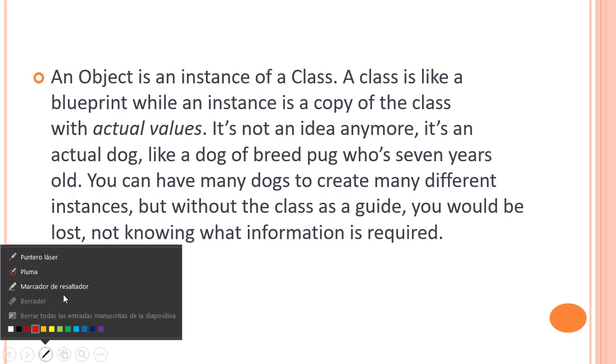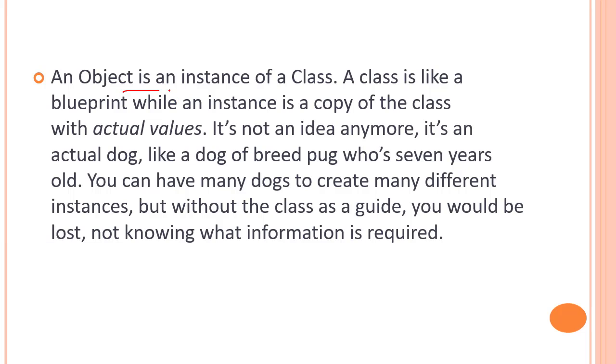So, if you could recall my example of dogs, we have a name and an age, we have 100 dogs, then we have to create something else. So, let's hover over the same thing. An object is an instance of a class. A class is like a blueprint, while an instance is a copy of a class with its actual value. Now, again, what exactly do I mean by this? An object is an instance of a class. So we have a bigger class, and an object is just an entity belonging to that class.